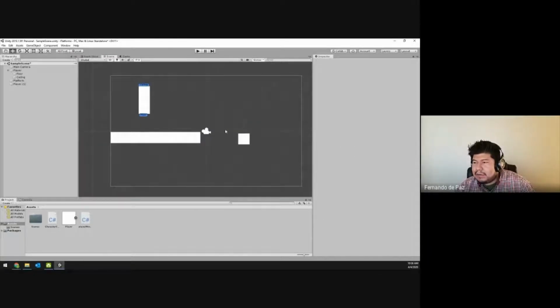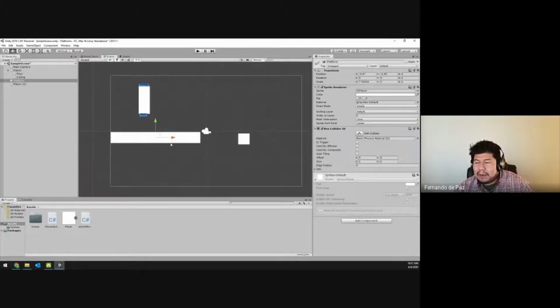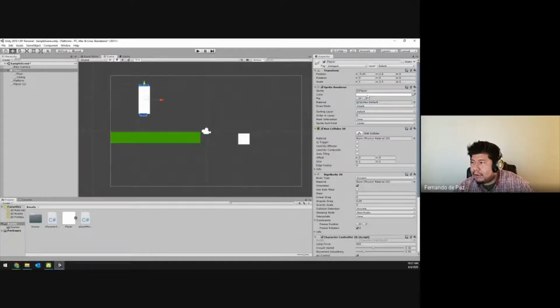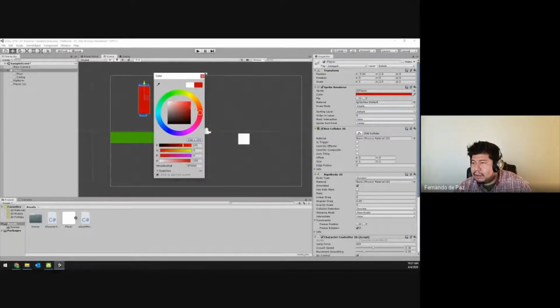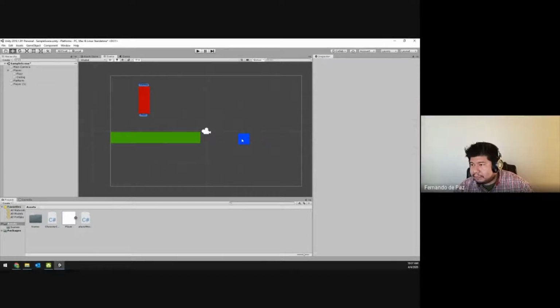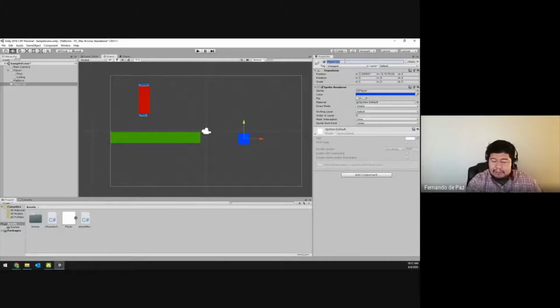Oh, one more thing. So we don't get confused about what is what, I'm going to change the colors of these things. To change colors, you just click on the object, because these are very simple objects. They're white sprites. Click on an object, and on the right-hand side you have color. Click on color, and this little wheel will pop up, and just change the color. Here, I'm going to make it a green color. Our character, I'm going to make a red color. And my platform is going to be a blue color. Something like that. Okay, and I'm going to rename this platform.